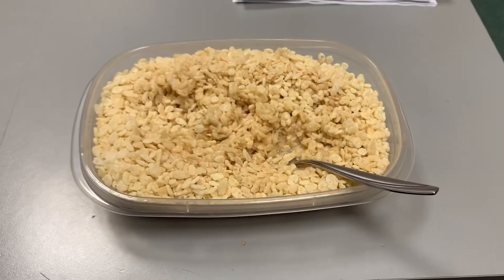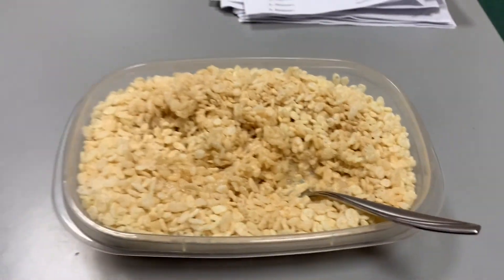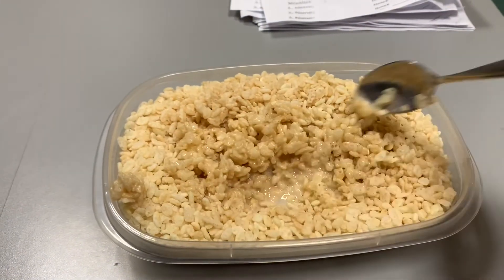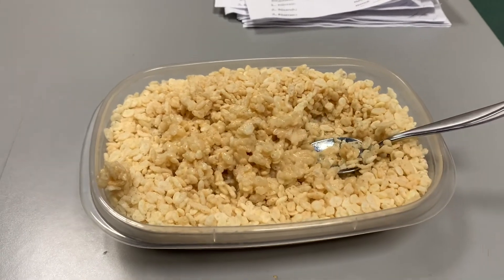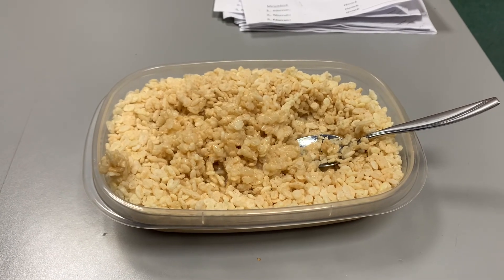Only because I missed filming it last week — here is the post-workout Rice Krispies. Protein shake got poured over top, one scoop of Core Pro, 120 grams of Rice Krispies. Lots of carbs going down and I'm going to enjoy this because I'm starving and tired. I need to eat.